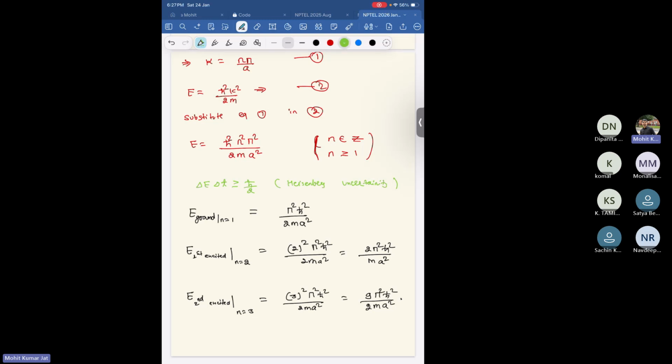If you want to ask for the wave function, then you can also draw the wave function. For n equals to 1, you know the wave function will be of this form. For n equals to 2, the wave function psi x will be of this form. For n equals to 3, the wave function will be of this form in the 1D well. And this is how your wave functions will look like, psi k.